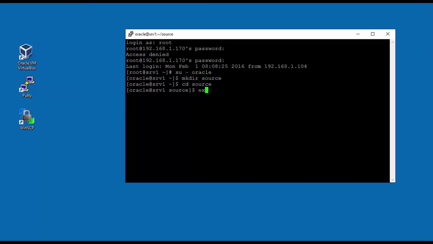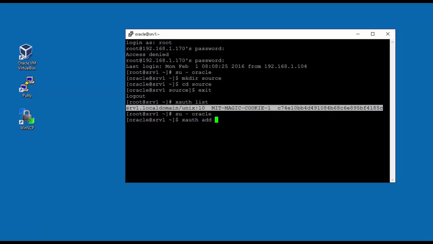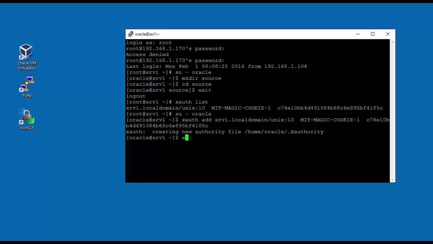Now we need to configure this session with Xming. Again, xauth list, then switch to Oracle, copy paste into xauth add. Then export DISPLAY equal to localhost:10.